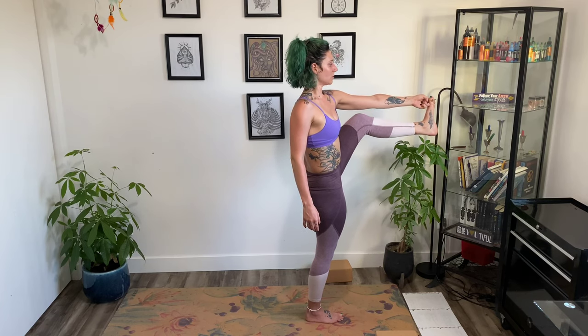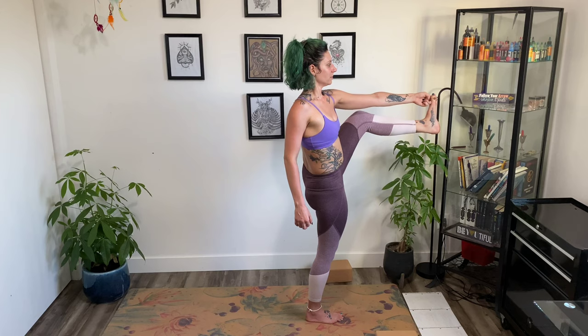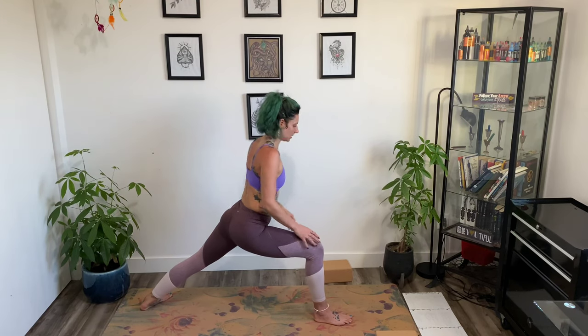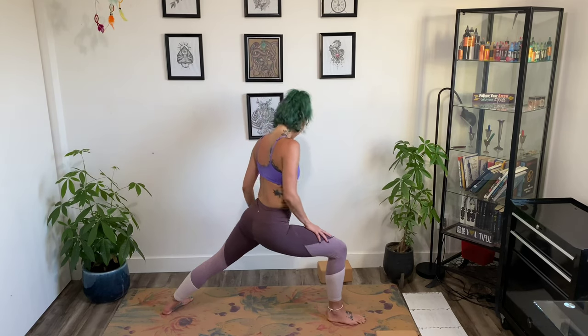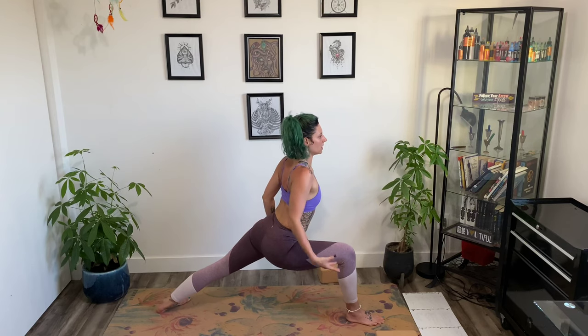You might find a strap is really nice here. You wrap it around your foot so you can reach the toe and pull with that long spine without having to hunch forward to reach it. Release the toe, sweep that foot back into warrior one. Remember, take your time getting that nice position. Your feet should be a little bit closer together towards the midline. Slight angle on that back foot, bend in the front knee. Energetically rolling the front thigh out towards the outer side of your mat.